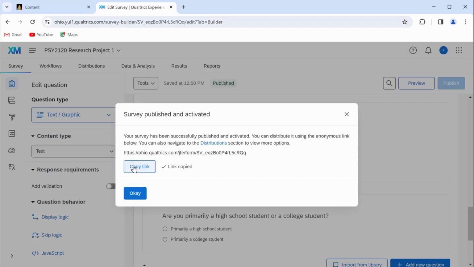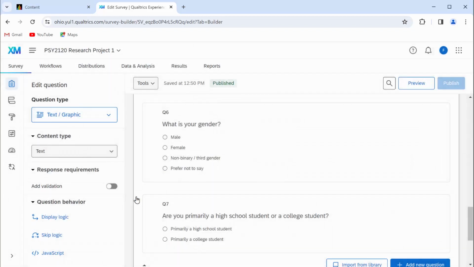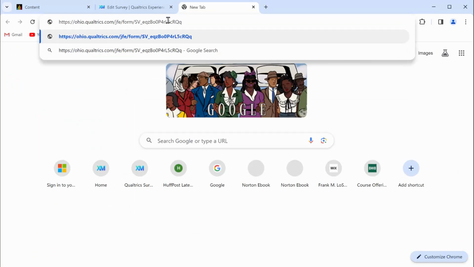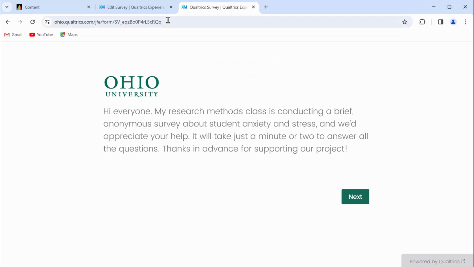You're going to share that link with the rest of the class, and I'm going to look at that link. Once I approve your survey, then you can share that link with others and we can start collecting data. And I'll give more information about that at a later point. Go ahead and click on OK. Now, let me prove to you that that link works. I'm going to go up to another browser window, and I'm going to paste that link that I just copied into the browser, and I'm going to hit Enter. And now you can see that the survey opens up.